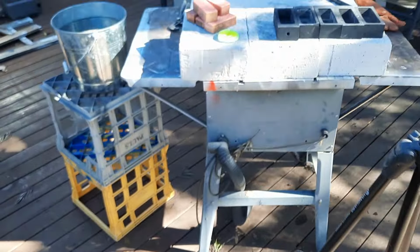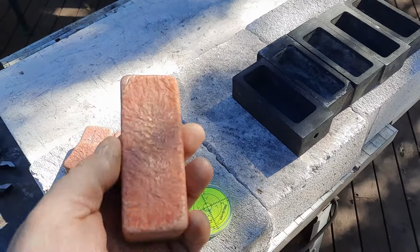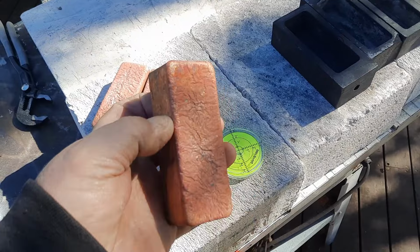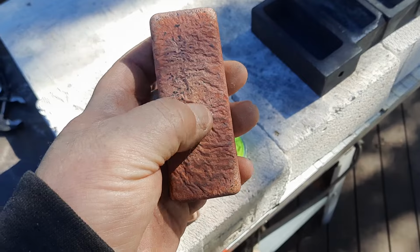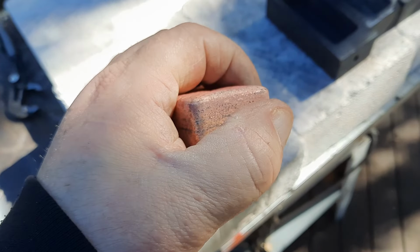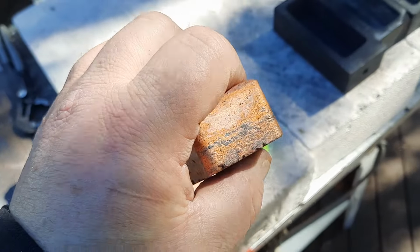Alright, so I've just moved this around a bit further. So I've got the water closer. I've taken those out so you can have a bit of a look while we're waiting. So that's what they come out like. Come out pretty good, really. Yeah, I just know when you've got that crinkle thing going on, it's actually a good pour. And you don't have layers at the end. You know, it's the right temperature. Some people have layers in there and it sort of folds on top of each other because it's a little bit too cold.